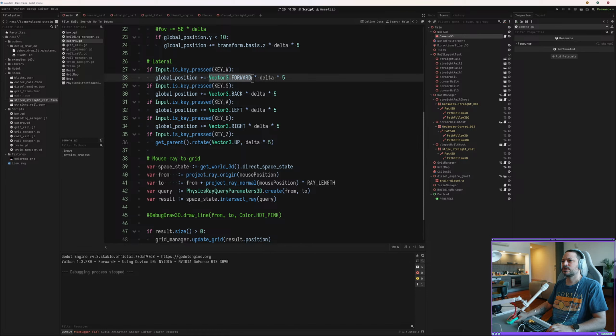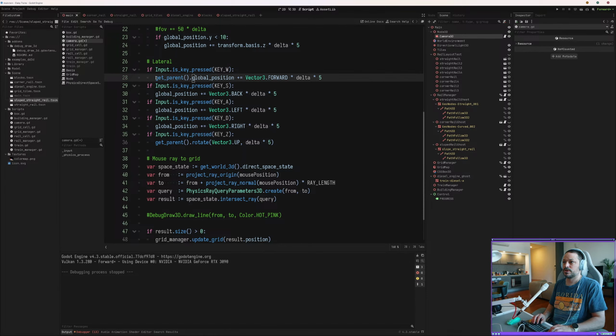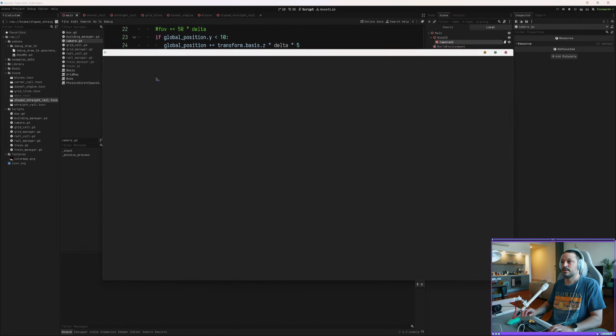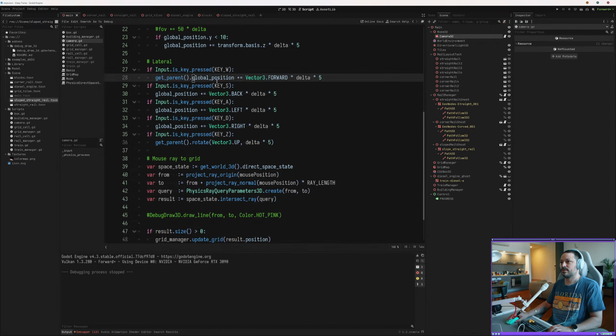So what if we change this to no? What if we change get parent dot global position plus equals forward. So this still does that, and that still does that. Okay.